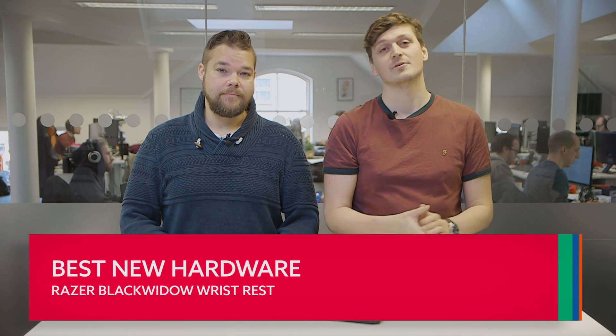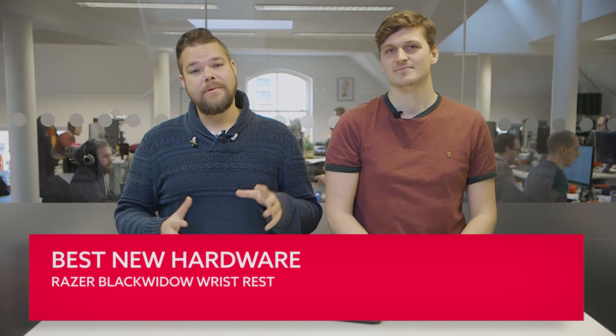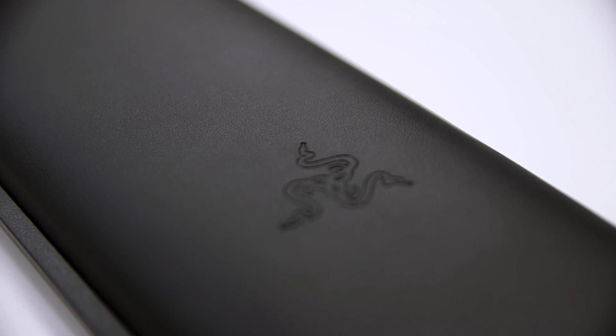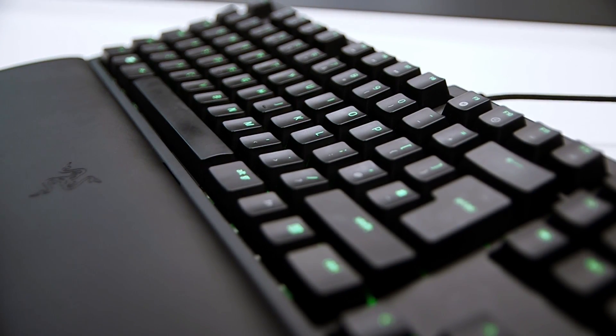We giveth and we taketh away. But don't worry, Razer, it all evens out. For all the super-powered supercomputer GPUs, mega-tasking CPUs, and stunning laptops, the best new kit we've seen has been finished in soothing black leather and comes free with a gaming keyboard. The Razer BlackWidow Chroma V2 Tournament Edition's wrist rest is a thing of RSI-solving beauty. It's the most plush wrist rest we've ever had in front of our gaming keyboards, and it makes it feel like your paws are floating on air through gaming or typing. Sometimes the best hardware can be the most simple, and this wonderful little keyboard accoutrement deserves to be copied mercilessly by every keyboard manufacturer in the land, until we're all sitting with padded cushions of joy in front of our keyboards.